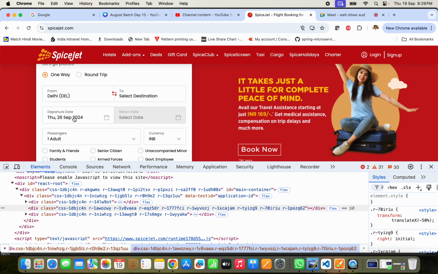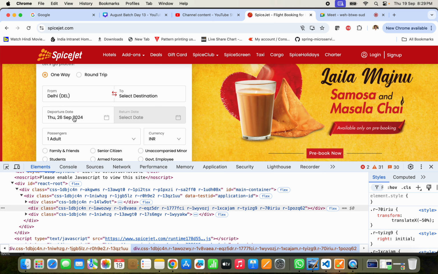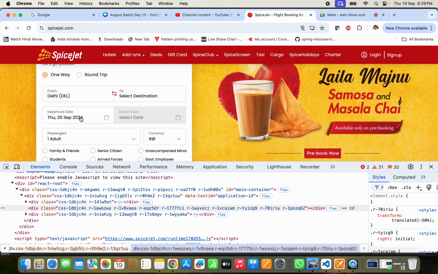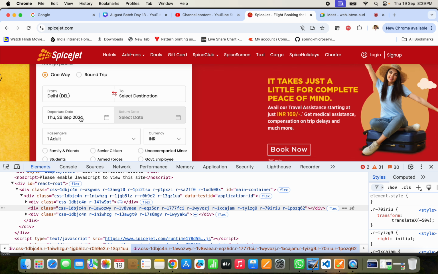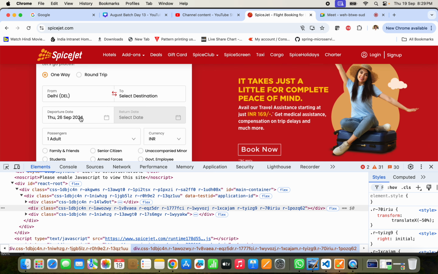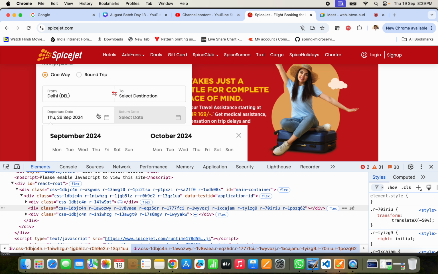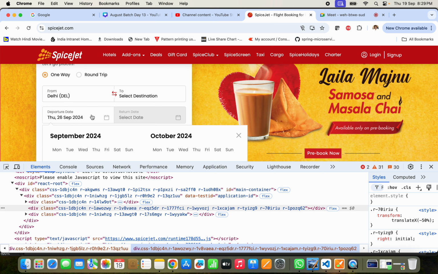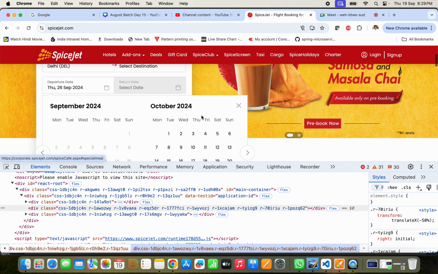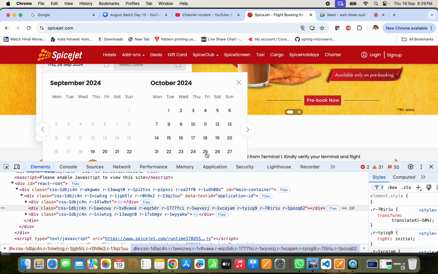Okay, let's see how to select these departure dates. Now see, suppose we are clicking here, or can we type something here? No, right? So we have to click on some dates here.